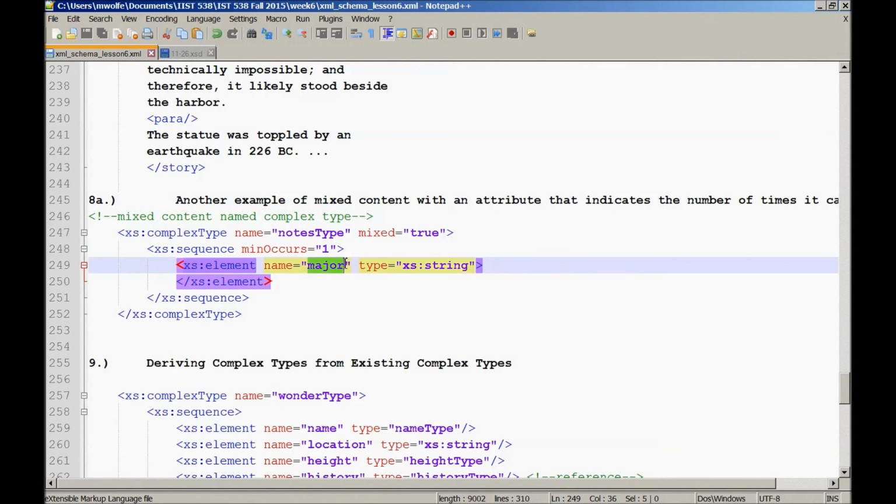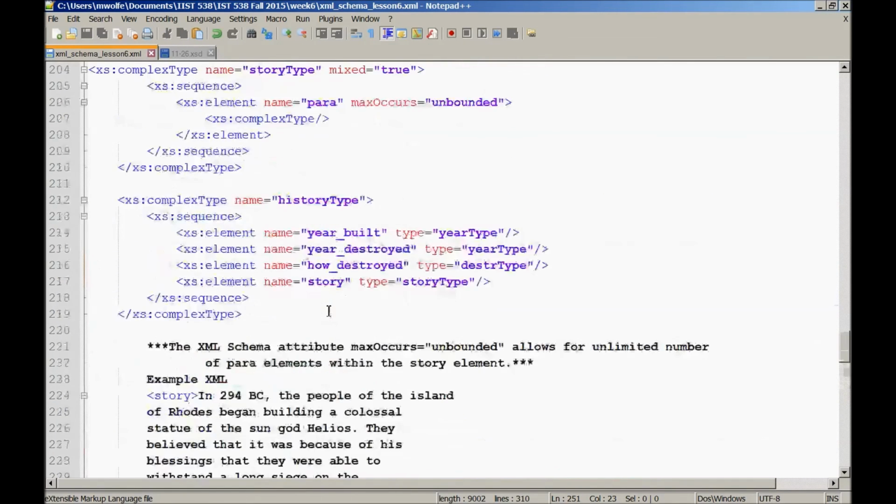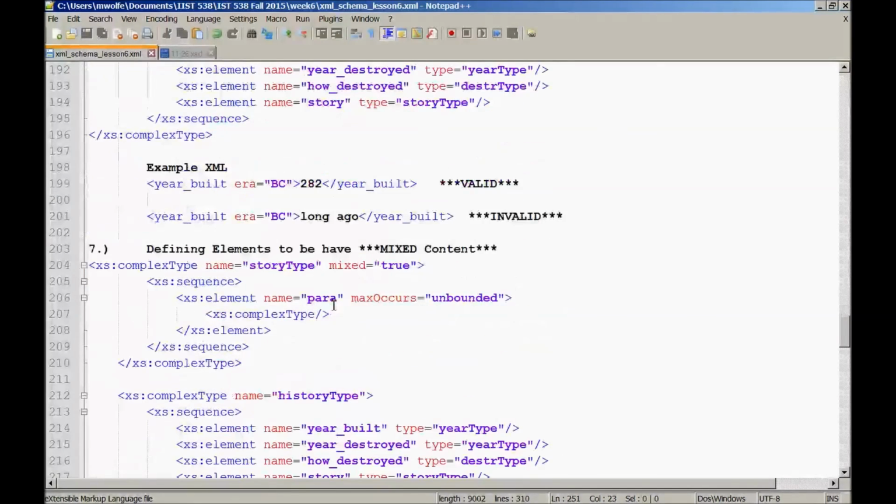Again, I think about this where you might have, say, a person's name or department that they're affiliated with, and then you have the major, and you can only have one major. There's no dual majors, something like that, where you might use that. So that's another example of how you can use mixed content.